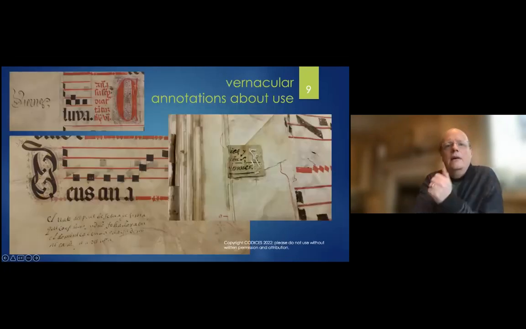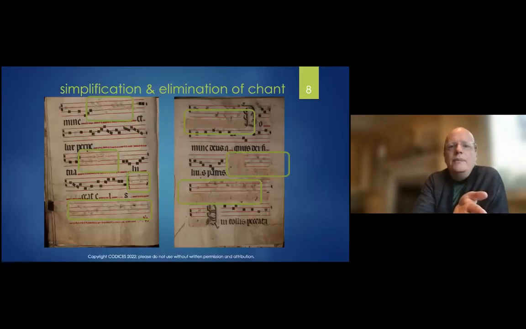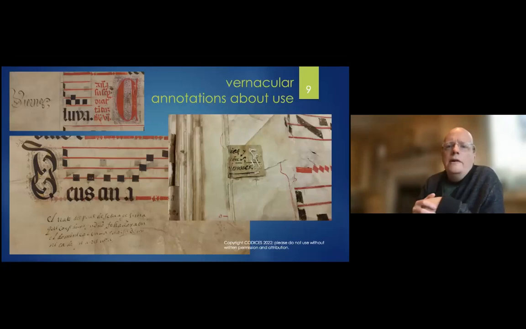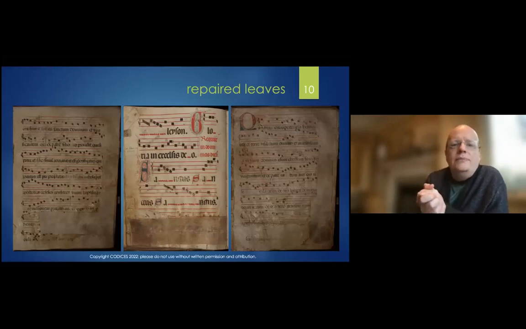So you've got this writing over, you have simplification, and then you also have annotations. Again, imagine a book that you use a lot for some of your own studies, right? You'll write notes in the margin, you'll use a tab or a bookmark to keep track of where something is. So you've got the original music, and then later you've got, like here, a tab that somebody added so they could go to a page they had to go to a lot. Or a little bit of a note about what they're doing with the chant at that point.